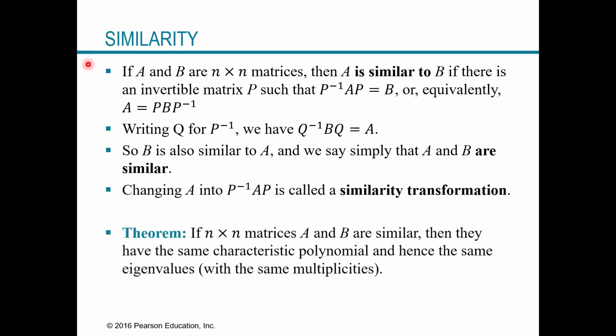And then why we're interested in this idea of similarity is to get to this theorem. So this theorem says if n by n matrices A and B are similar, so basically before the comma of this theorem, we'd have to verify that two matrices are similar. And if we verify that they're similar, then we can go back to the theorem and say, well, then they have the same characteristic polynomial and the same eigenvalues with the same multiplicities. So that's the nice part about figuring out if two matrices are in fact similar.